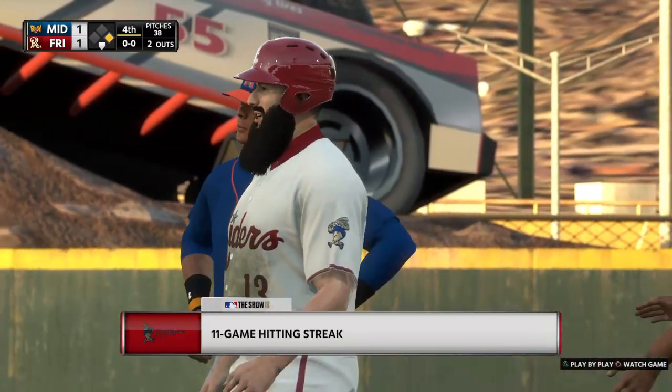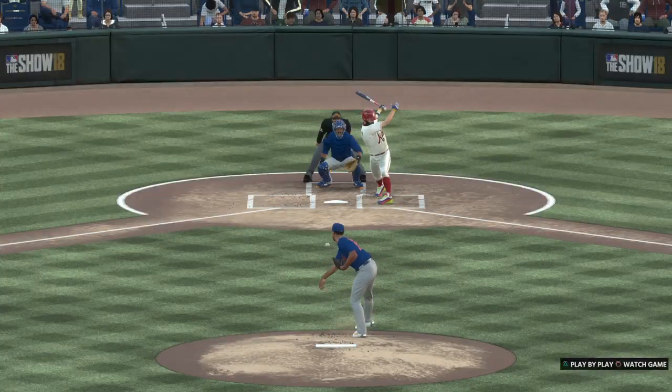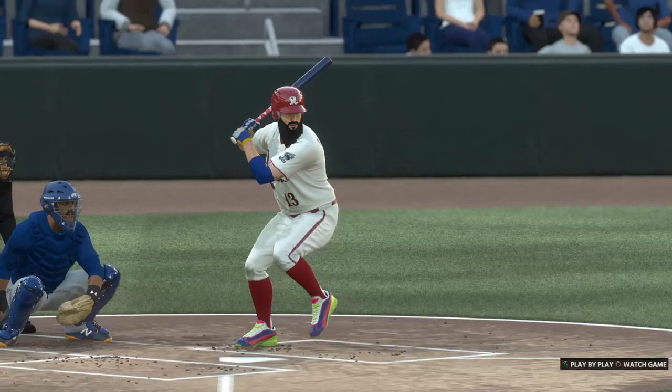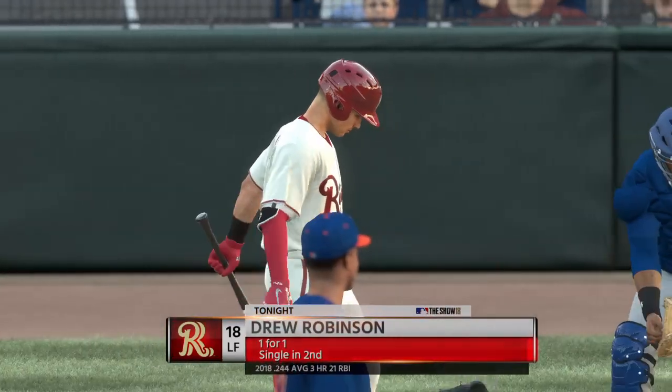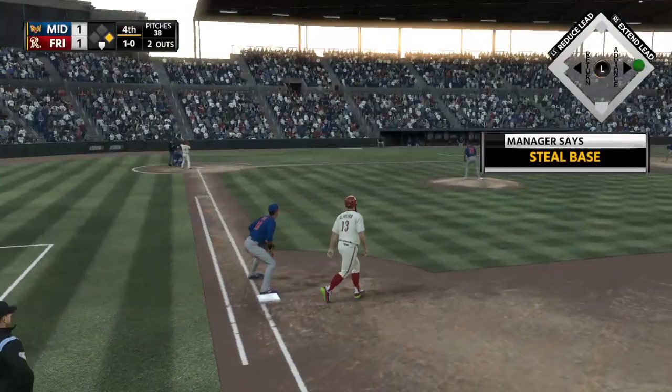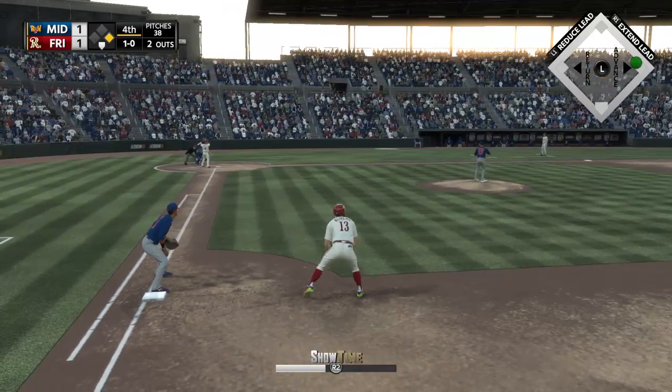Hey, Dero, are you aware of this after that knock right there? That's an 11-game hitting streak. You think he knows it's at 11? I think he knows exactly that it's at 11. It starts off innocent. You just want to get a few knocks to get the hitting coach off your back. Next thing you know, you wake up, you've been sleeping easy for almost a week, 8 days. Now we're on 11. This guy's dinner tastes different.